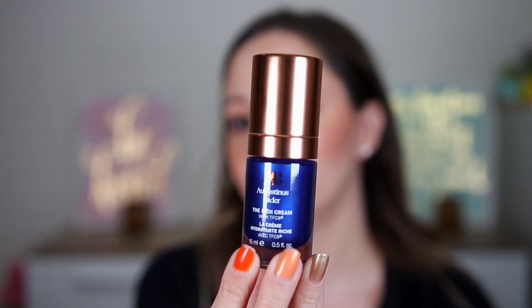Door sixteen — I guess perfume but I'm wrong again. This is the Augustinus Bader The Rich Cream with TFC8. I've tried it — it's a very nice hydrating product. We actually get this every year in the Cult Beauty advent calendars — I'm having a déjà vu moment. Very luxurious packaging. 15 milliliters, so not the full size.